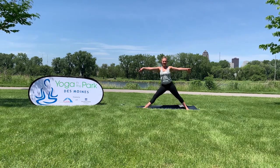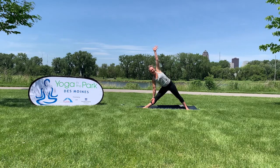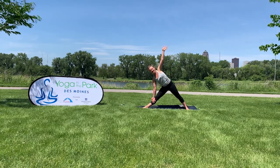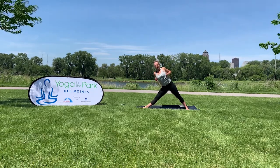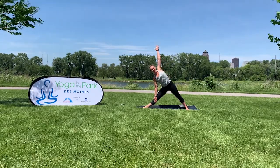Inhale, straighten your right leg, reach forward. Exhale, triangle pose, and breathe. Release your right fingertips toward the earth, whether the inside of your shin, your thigh, or perhaps all the way to the earth. Seeing if you can find two parallel arms at the side of your body as you stretch the left fingertips to the sky.